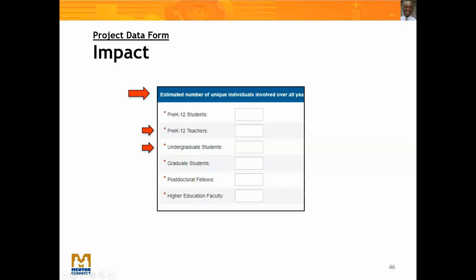So proposals have been declined. I'll mention that again. Proposals have been declined due to a lack of information in this area, with the main issue pointed out by reviewers being that the proposals did not estimate any impact on students. If the proposal talks about students, reviewers look at the potential impact numbers you indicate on the proposal, and the numbers should definitely not be zero. Reviewers have even been known to do a cost per student calculation based on the projected impact and the amount of funding being requested. So don't take this entry on the project data form lightly.